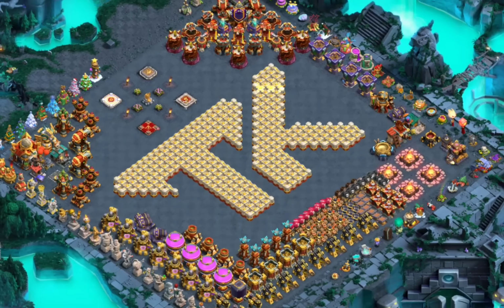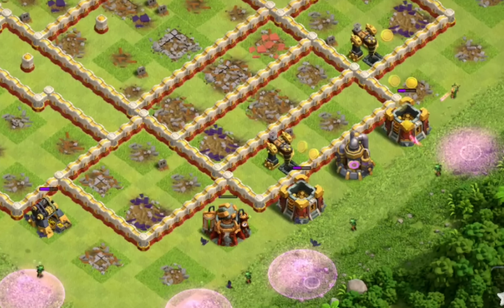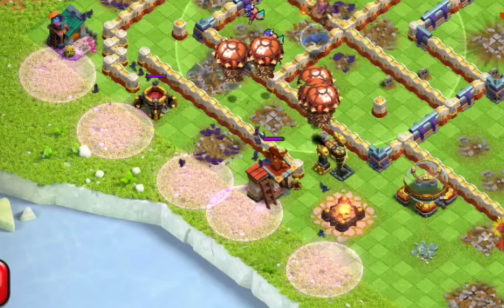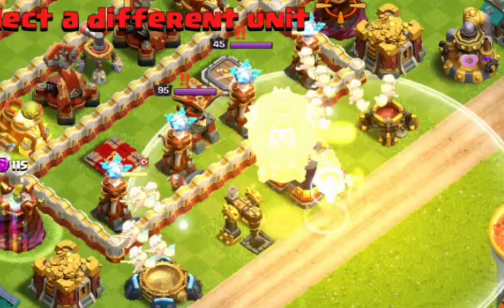Yo, what's going on everyone, it's TK, and in this video I'm gonna show you how you can use 6 bat spells on every attack and get it done with the cleanup. So let's dive in and see this new Broom Witch strategy.